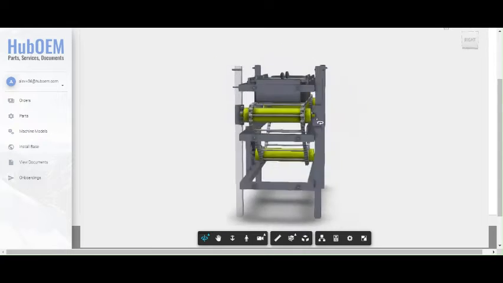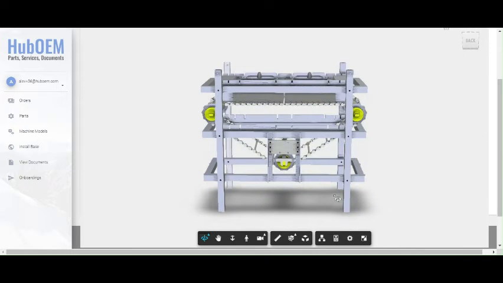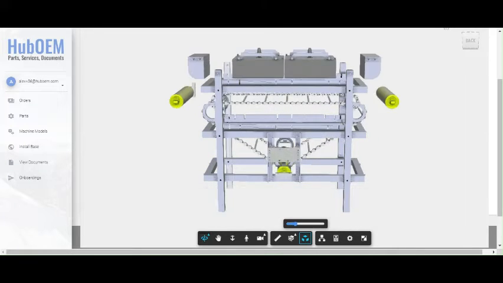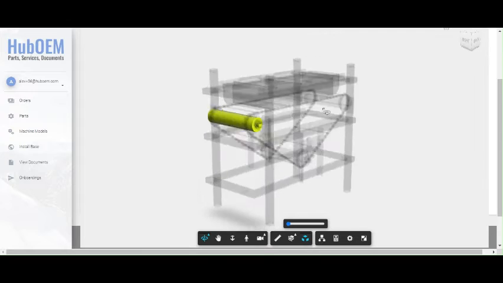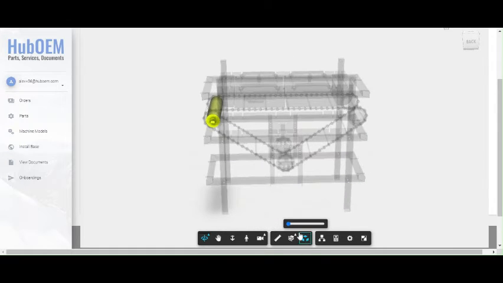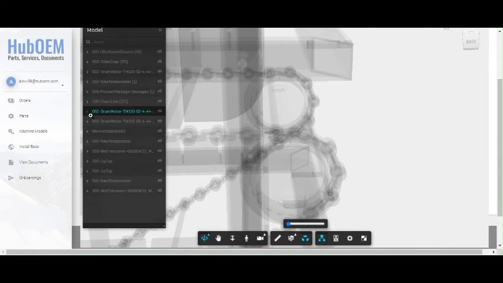So to add to that, then we can actually render the part as part of a full assembly in a 3D rotatable view. You can zoom in, you can zoom out, you can spin it around. We can explode it to see how the pieces fit together. We can isolate individual parts to get a view from different angles. We can look at the hierarchy of the entire assembly, see how different pieces fit within the assembly.